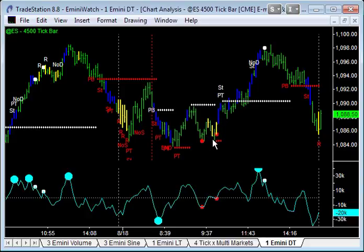You can see this down bar here is an amateur down bar coming into that cyclical low. The amount of selling that we've got is extremely weak, and we form a bullish divergence pattern here right at this low, leading into that really nice move. It was a 10 plus point move to the upside here.